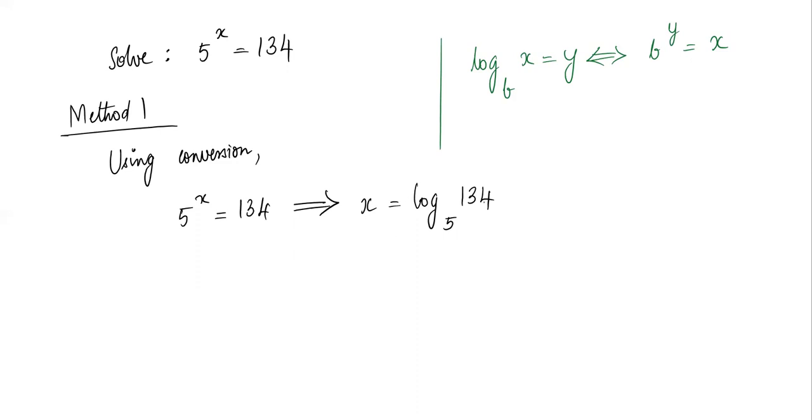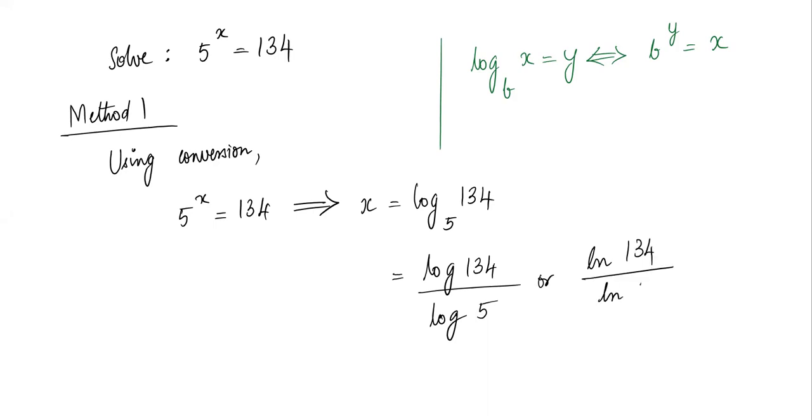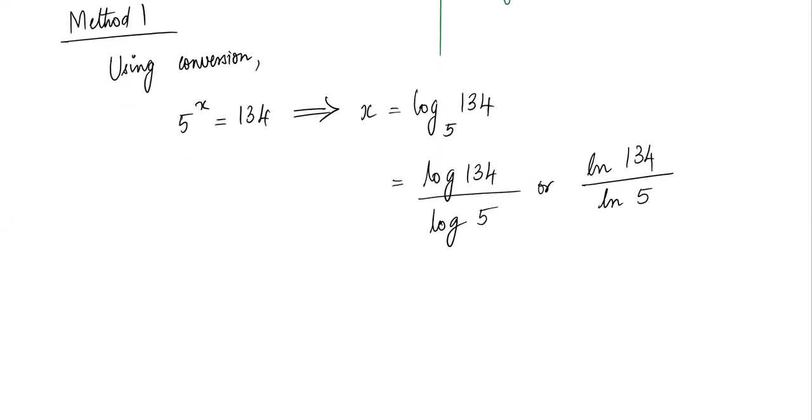But you know x equals log 134 to the base 5, you cannot use the calculator directly. So what you could do is use the change of base formula to get it in common log or to get it in natural log, right? Any one of these forms should work, okay? And then you'd use your calculator. Incidentally, they both, when you round it to the second decimal place, will give you 3.04, okay? So that's one way to do it.